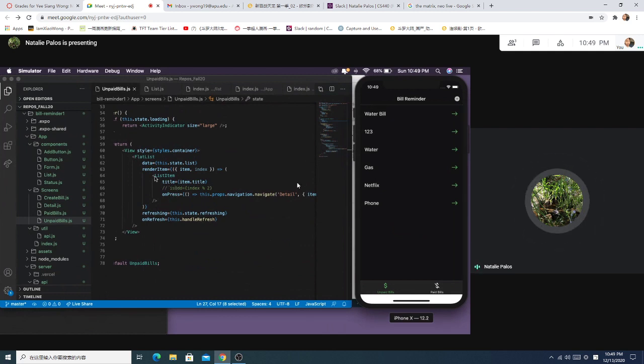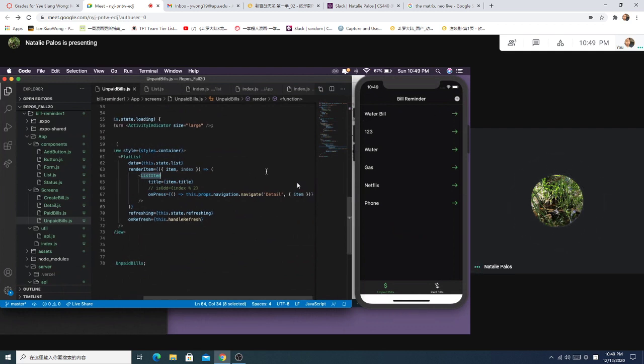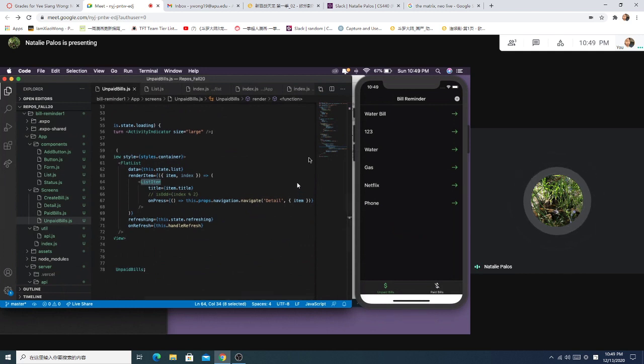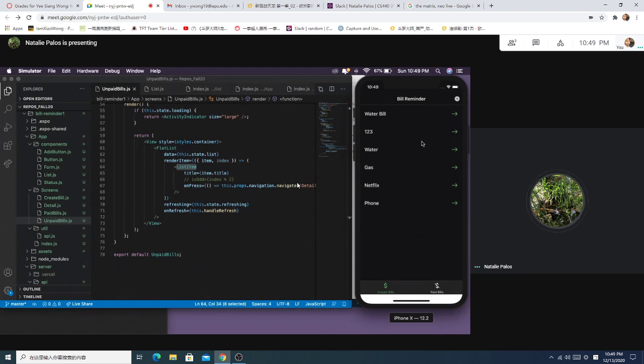And this list item component is basically a touchable opacity that navigates us to details. You can also refresh it as you saw in the demo so that we can see the new bills that we add.